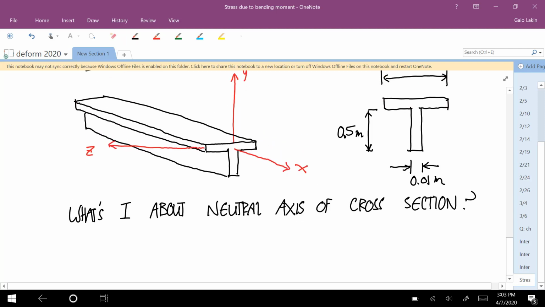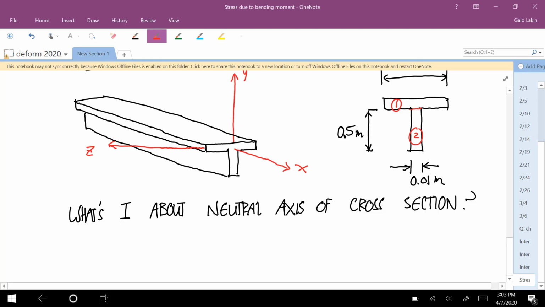Okay. So the way we're going to do this is we're going to break this shape up into two rectangles. I'll do one rectangle like that. I'll call this rectangle one, and this lower one I'll call rectangle two. If we use the rectangle formulas for these, what the formulas give us is the area moment of inertia of one about the neutral axis of that horizontal rectangle, and the formula for the area moment of inertia of two is about the neutral axis of that vertical rectangle.